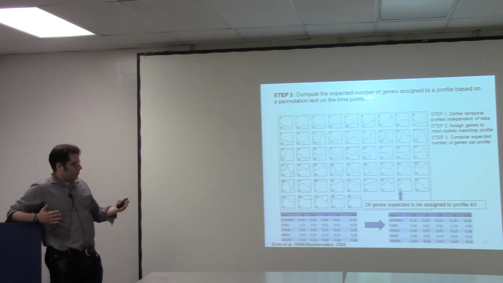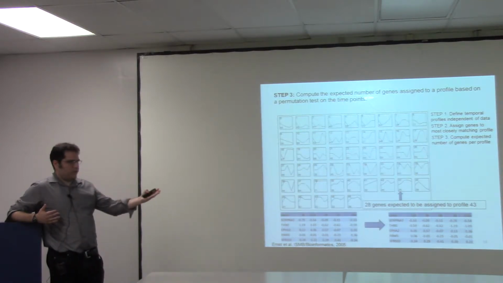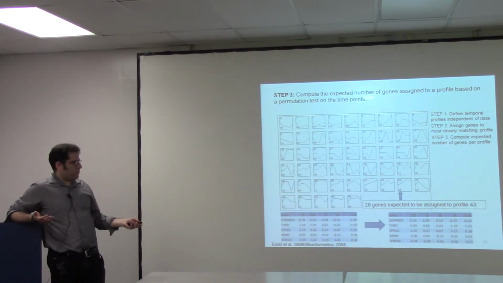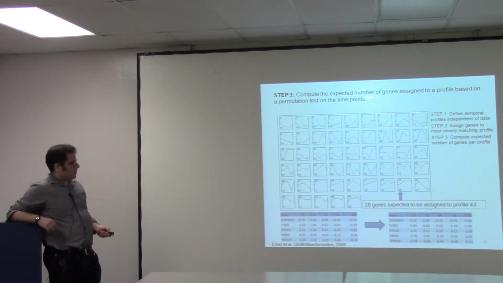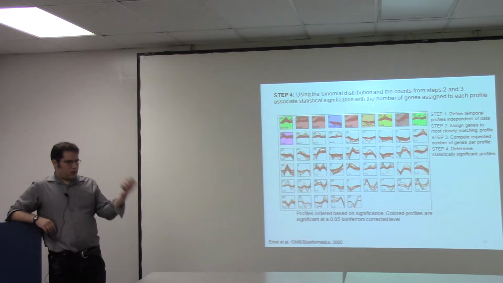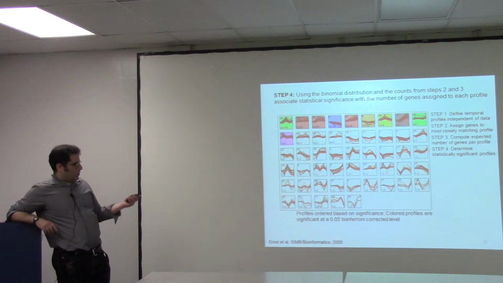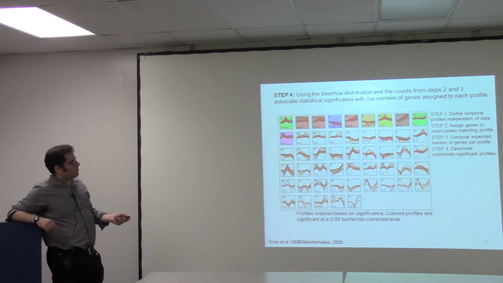And again, the reason we're able to do this is we've leveraged the fact that the profiles were defined independent of the data. If we were just going in directly and clustering the expression, the clusters based on each permutation of the data would be different than the clusters from the original ordering, and it'd be hard to compare them. And now, because we have a count of the number that were actually observed and a count that are expected, we can compute statistical significance. We assumed a binomial distribution, and we count how statistically significant it is compared to the expectation based on the permutations of time.